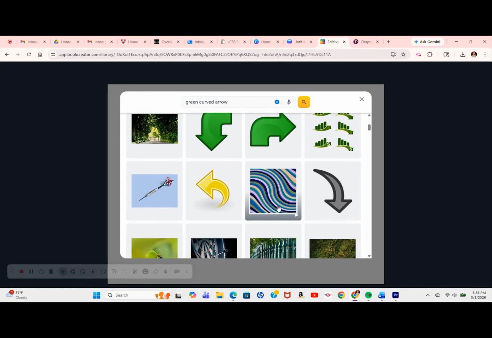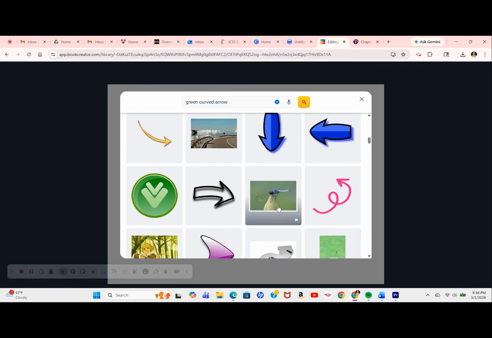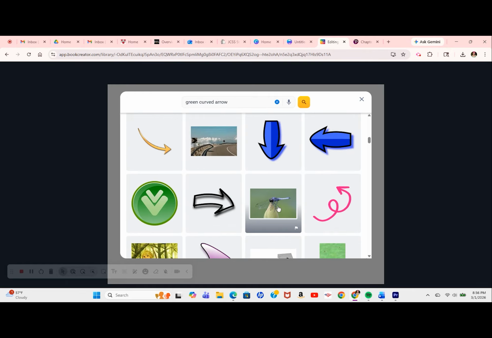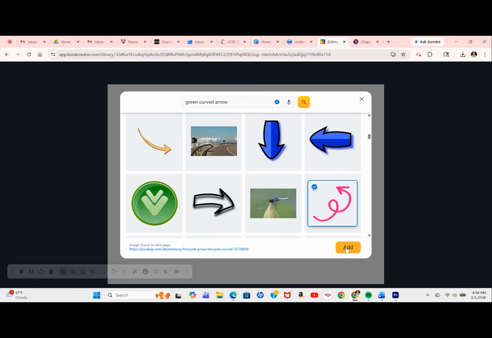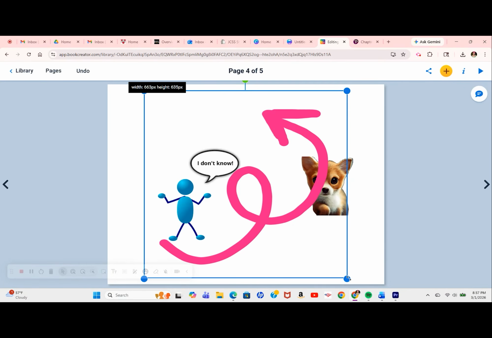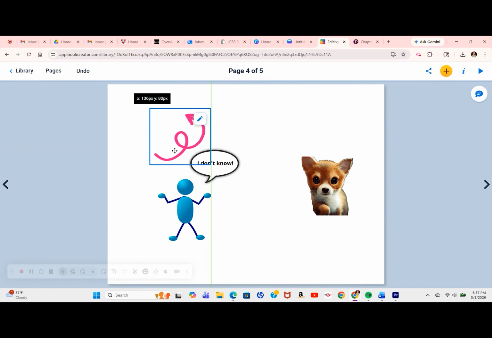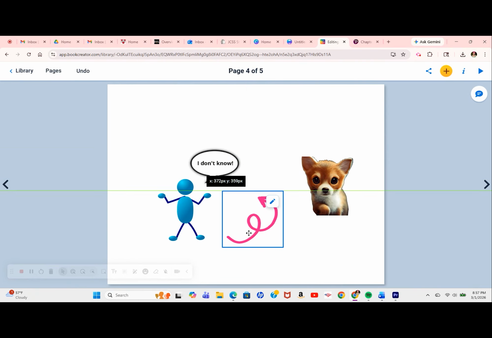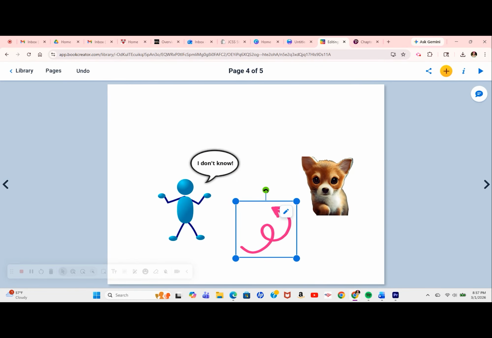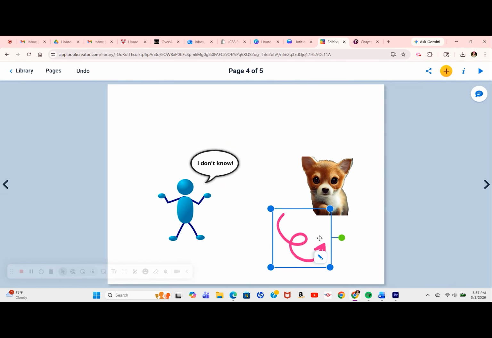And maybe some that you end up liking better. I kind of like this little swirly one. It's not green, but I like it. And then you can make that as big or small as you want it to be. And then you can, of course, always turn it, twist it, manipulate it until it's pointing at what you need it to be pointing to.